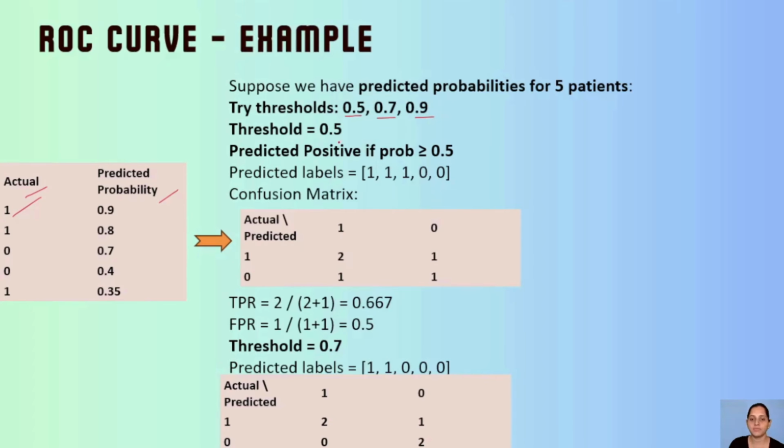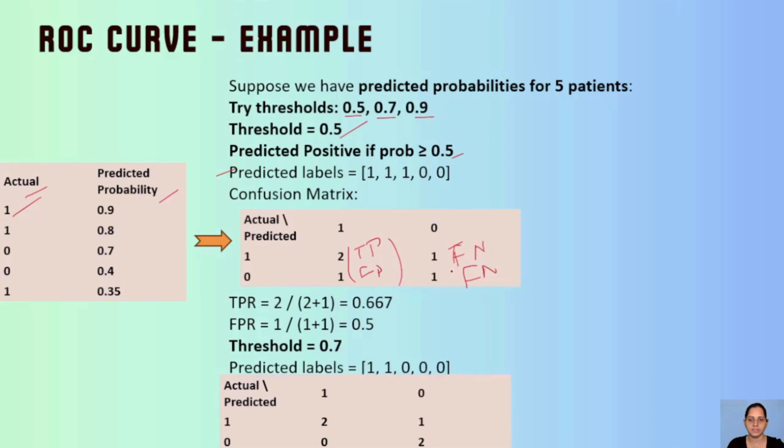So first I am going to calculate for threshold 0.5. So my predicted positive is greater than 0.5, right? This is my predicted labels, 1, 1, 0, 0, 0. And my confusion matrix is going to be what? This is my actual and this is my predicted. And my confusion matrix is going to be true positive, right? False positive, right? Then this is what? False negative, I believe, and sorry, true negative, false negative.